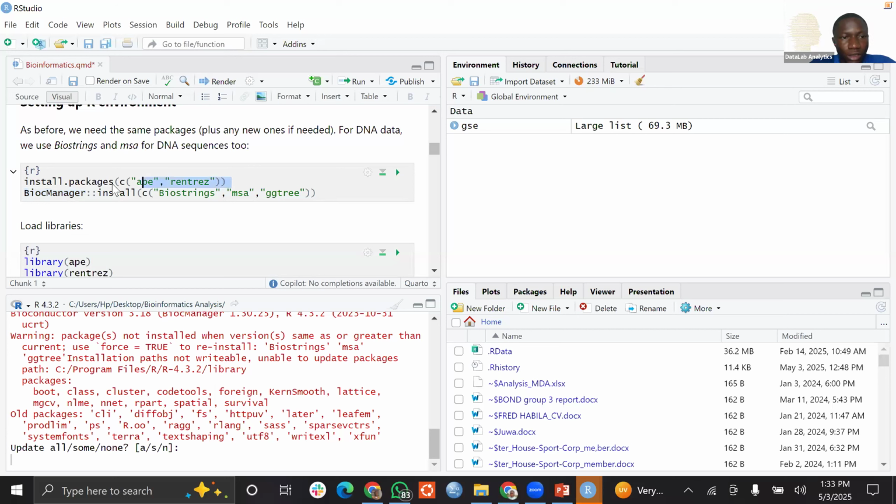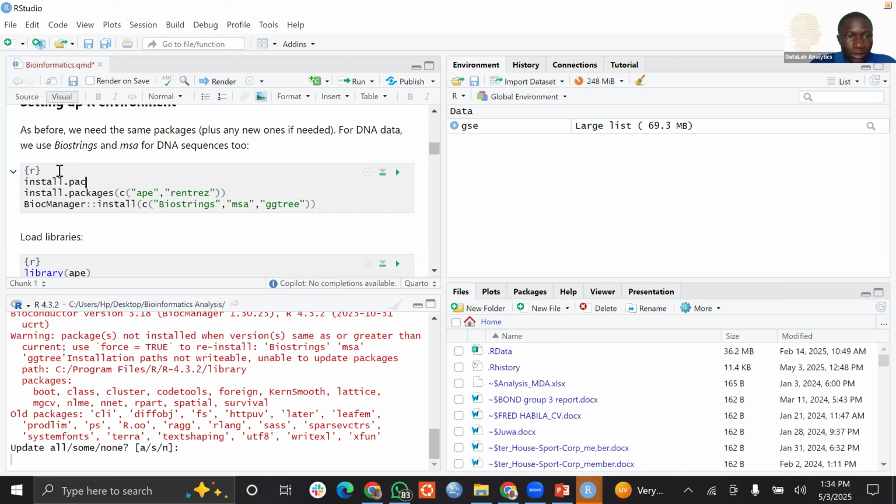But we also use it as bioinformaticians to analyze some of our data. The reason you see this c here is that it tells you that you are concatenating two things together. You have the first package as a vector, and you have ape as another one, so you are downloading two things. That's why you are seeing c here. Without it, you are downloading only one thing, and it's just going to be in this format.